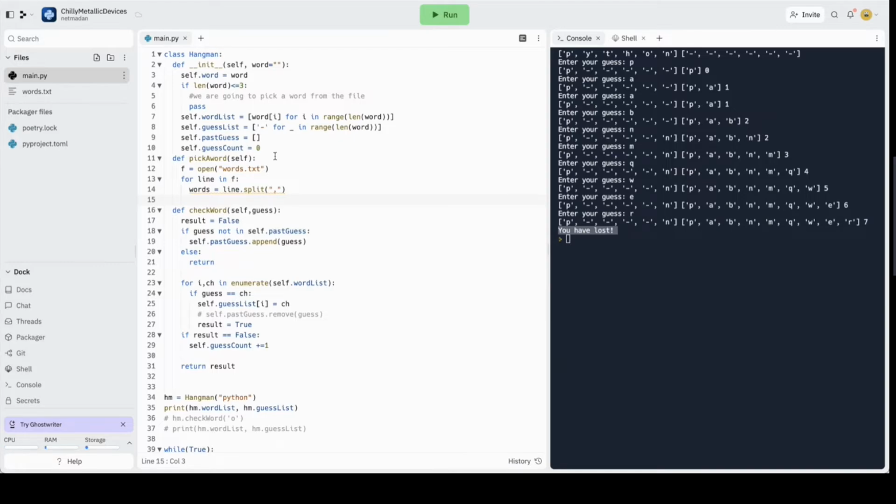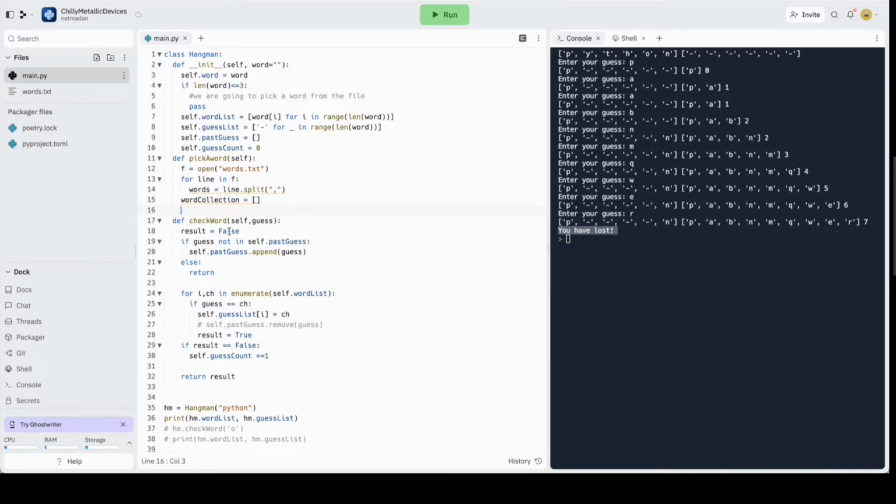Now we want to put all the words in a list. So let's make a word list, or let's call it word collection. It's an empty list.